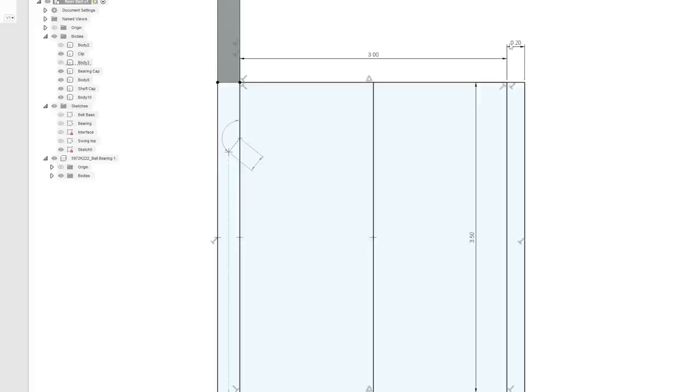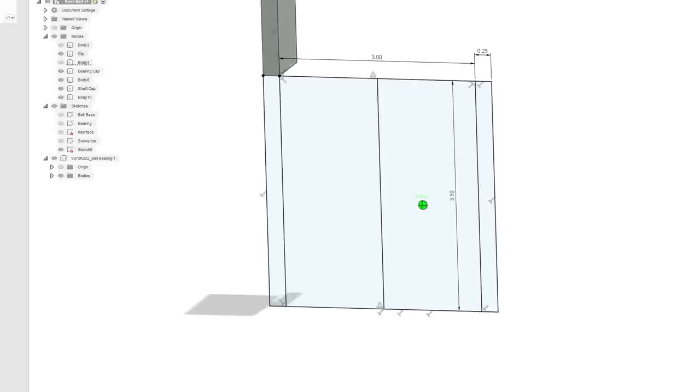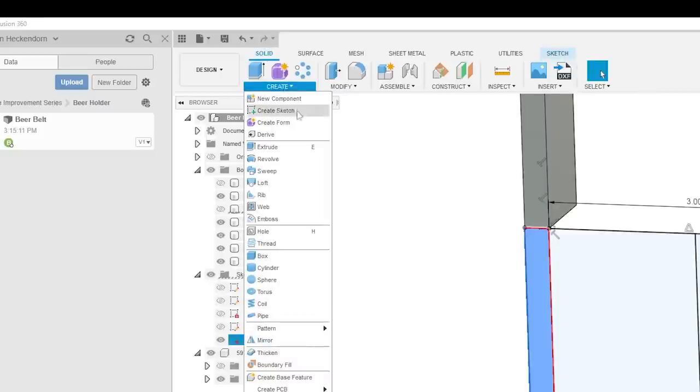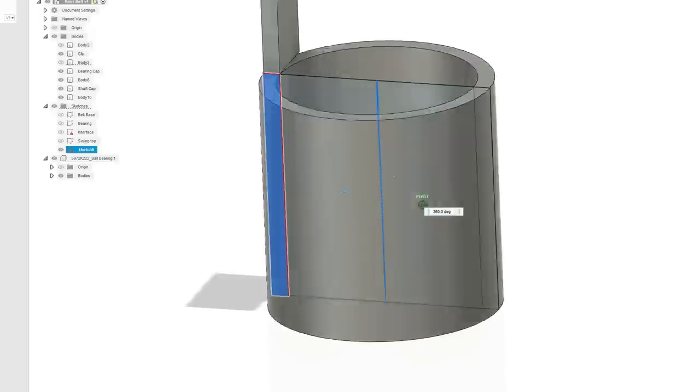Ah, man, I should probably make this one a quarter inch as well. It's not that much different. There, that'll just make this easier to do when the time comes. What I'm going to do is really simple. I'm going to take this and do a revolve. So we can go to create. Oh, we had to be under solid. Create, revolve. So we got that face. I'm going to do the axes of the center. 360, boom. Just like that.